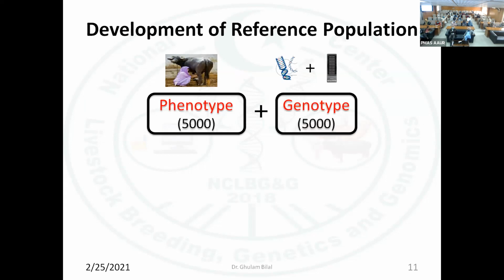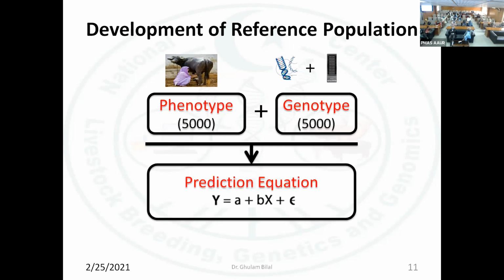A lot of people say, yes, we have genotypes, for example, of 20 animals, 50 animals, and we can apply genomics. So that is not based on facts. Basically, you need thousands of animals with phenotype and genotype, and then you can develop a prediction equation. Here, statistics comes. A lot of biology people are afraid of mathematics and statistics, but here we need to develop this expertise if we want to apply genomics. So when we have phenotype and genotype information, we will develop a prediction equation. And on the basis of that prediction equation, we can predict what the contribution or production level of this animal would be in future.